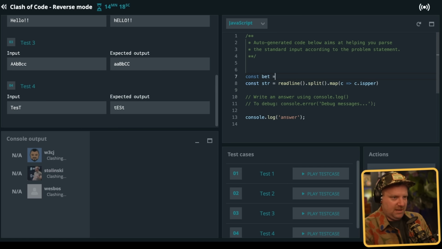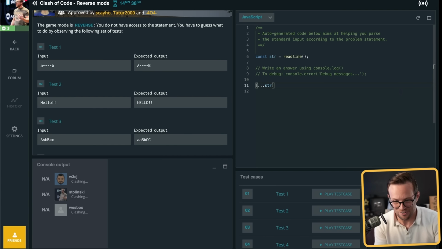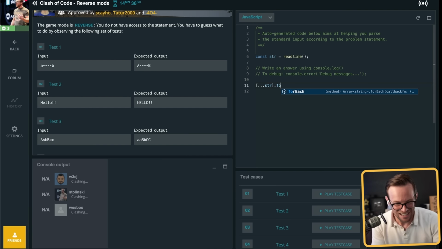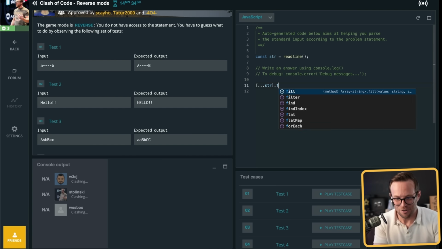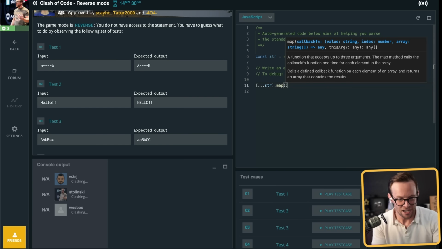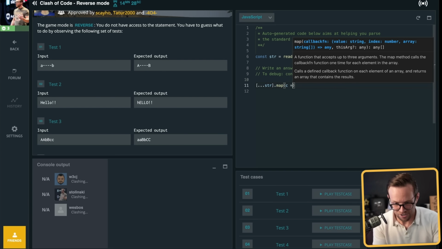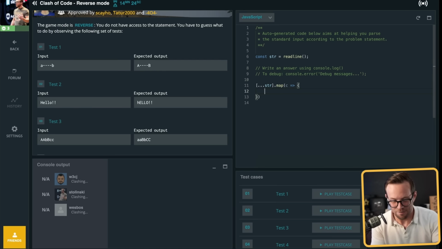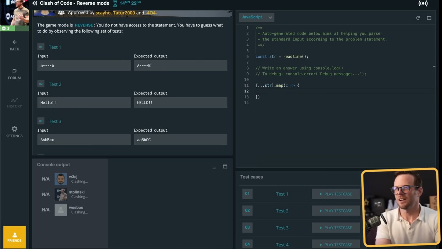Const alphabet is equal to, am I going to type up the entire alphabet? Spread it to an array and do a forEach. No, we're going to do a map, and for each character, how do you check if something is uppercase? Regex.